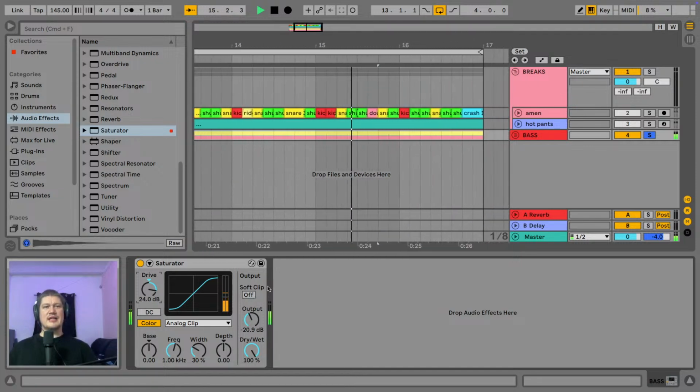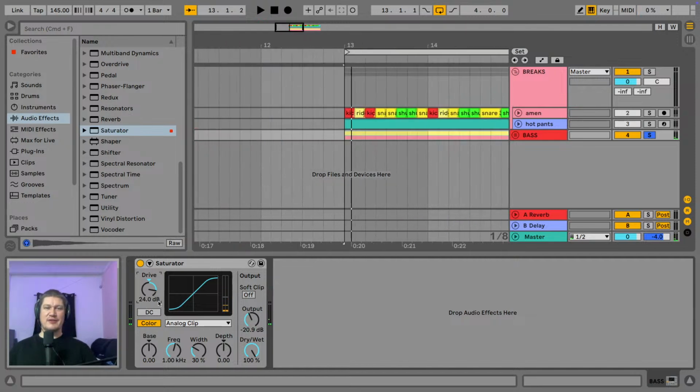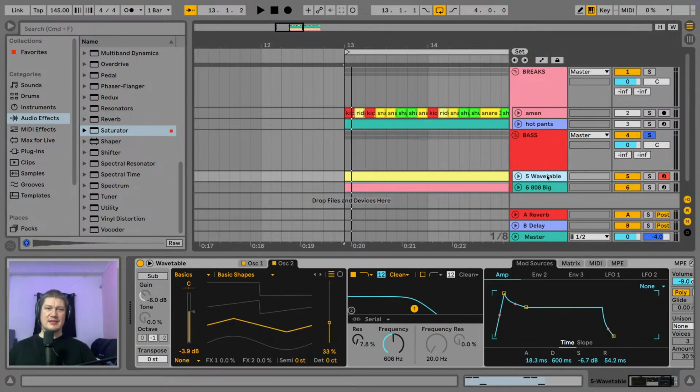And that's just highlighted something. I carried on driving it up to 24 dB, and it's highlighted that when the wobble bass hits, it's got a big peak, and I guess that might be this here.